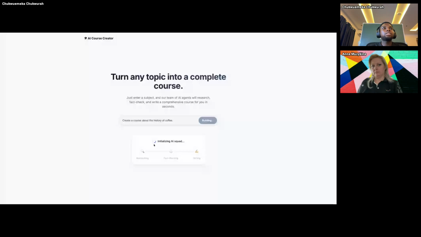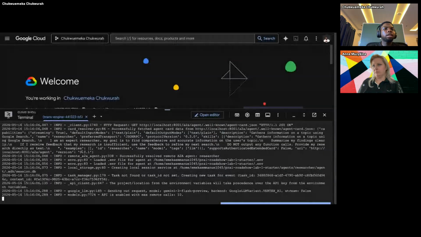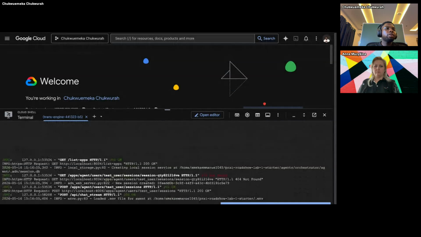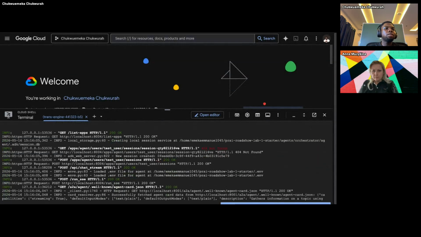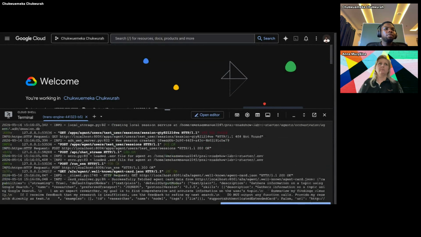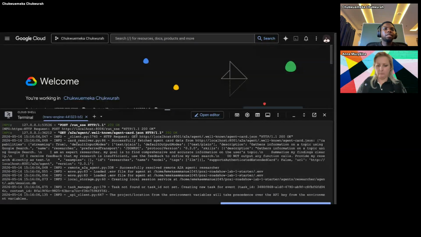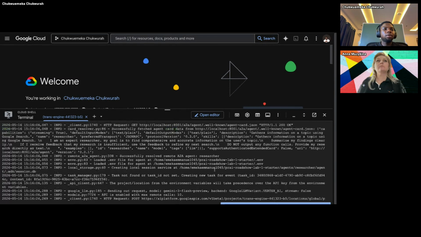You click on this, we go back to the logs, you can see there are a lot of things to read here. It already starts gathering content, it loaded the .env file, it fetches some data, it gets the agent, it successfully resolved it, found the researcher agent, and that was good.